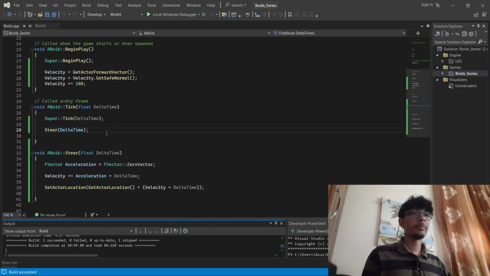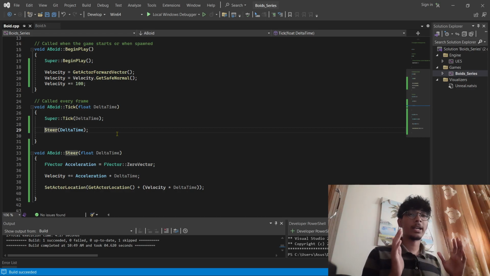So let's come back to Boid.cpp and define a boundary limit. So we'll be actually having an area where the Boids can spawn, and if they go out of the area, they should come back into the area. Now there are different ways to implement this. If you watch Sebastian Lague's video, it's much more complicated, but then it's much more realistic, so to speak. It's much more desirable. But our implementation is just going to cut the location of the Boid and then bring it back into the area, but simply in the opposite plane, right? So if we have an area here, if the Boid leaves the area, it's going to come back from this side. So that's what we're doing here.